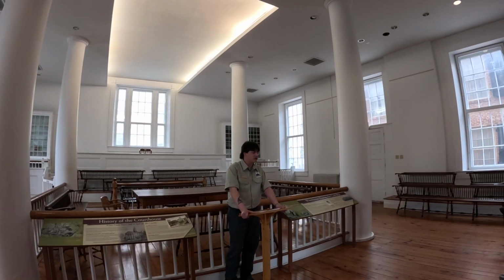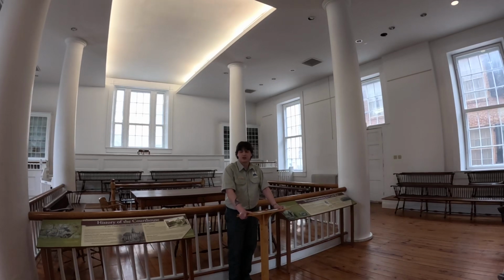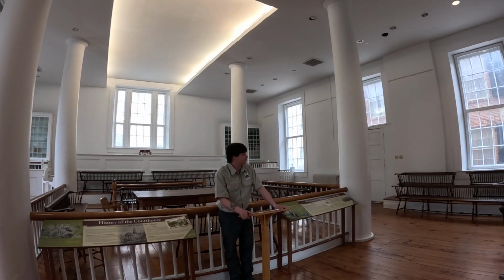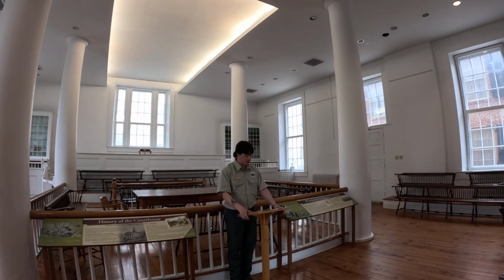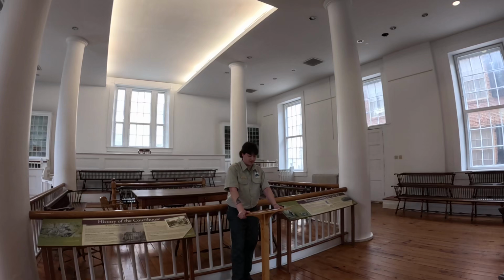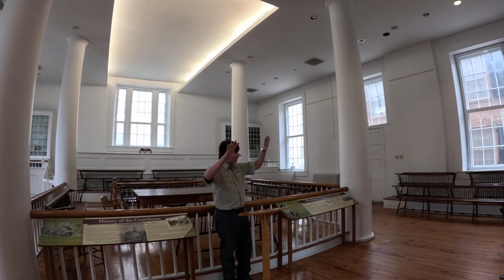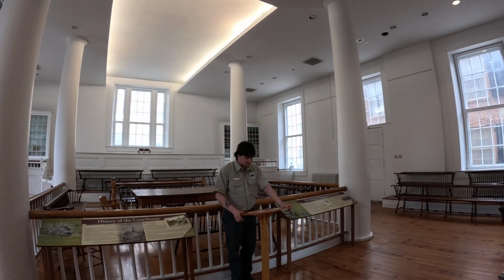Not long after this, Bullock realizes Liverpool, England, is a hard spot to build these warships. There's a lot of eyes on him over there. He's going to travel to Glasgow, Scotland. When he's over there, he sees the Sea King. The Sea King is a brand new vessel. It's actually starting to take on stores so that it can travel over to Bombay. It is a private vessel at this point, a merchant vessel. It's 220 feet long, features an 850 horsepower steam engine, and is fully rigged with 3 masts. So it has both sail power and steam power. And I'll get into this in a little bit when we start talking about its conversion to a warship.